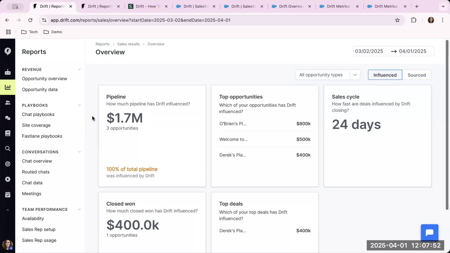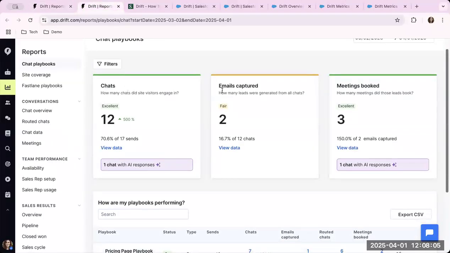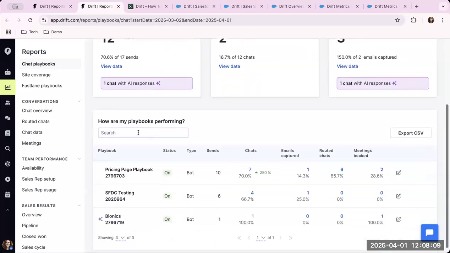So if you're a Drift admin, you're logging in and you're able to answer some of those bigger questions like, how much pipeline or closed won is Drift influencing for us? Similarly, how many conversations, emails captured, or meetings booked are coming through my bots? How are my different playbooks performing? You have that information at your fingertips. And again, it's critical to understand what ROI and what performance looks like.